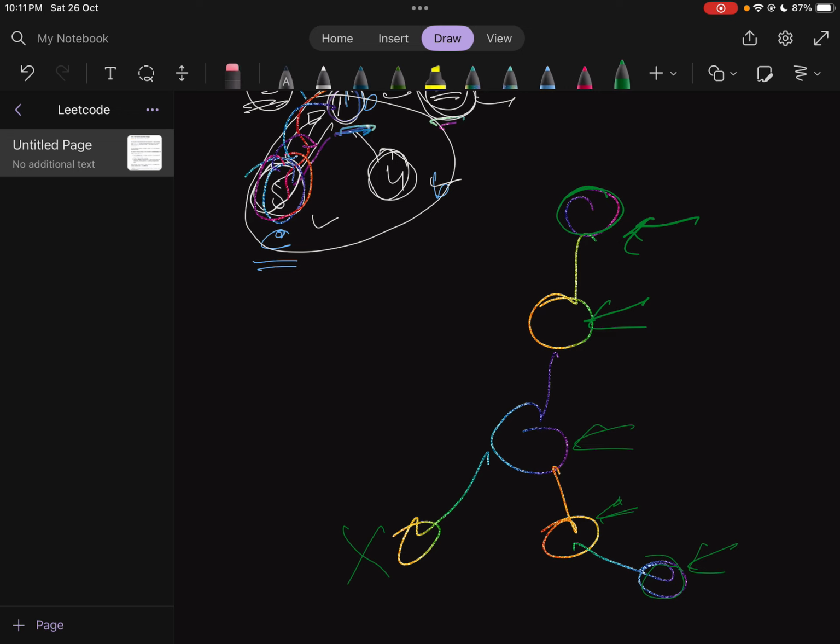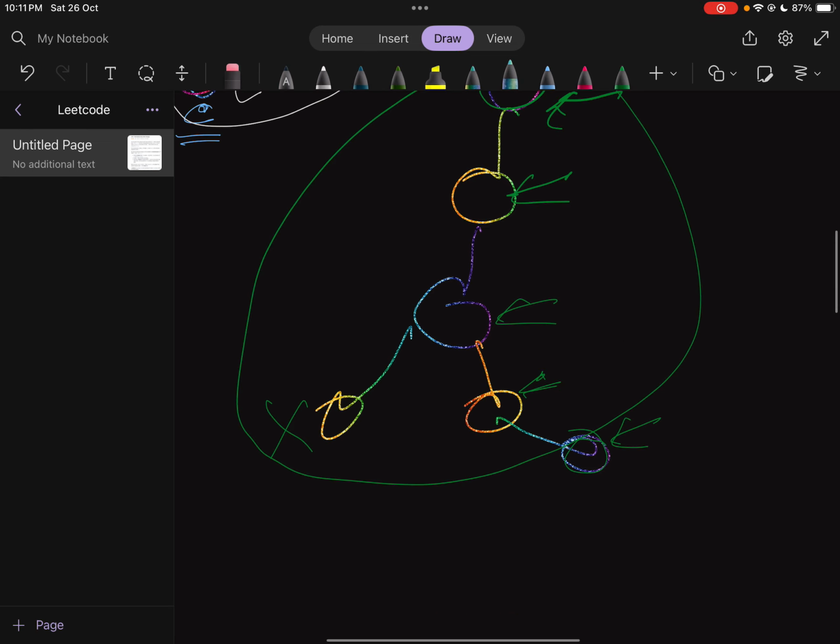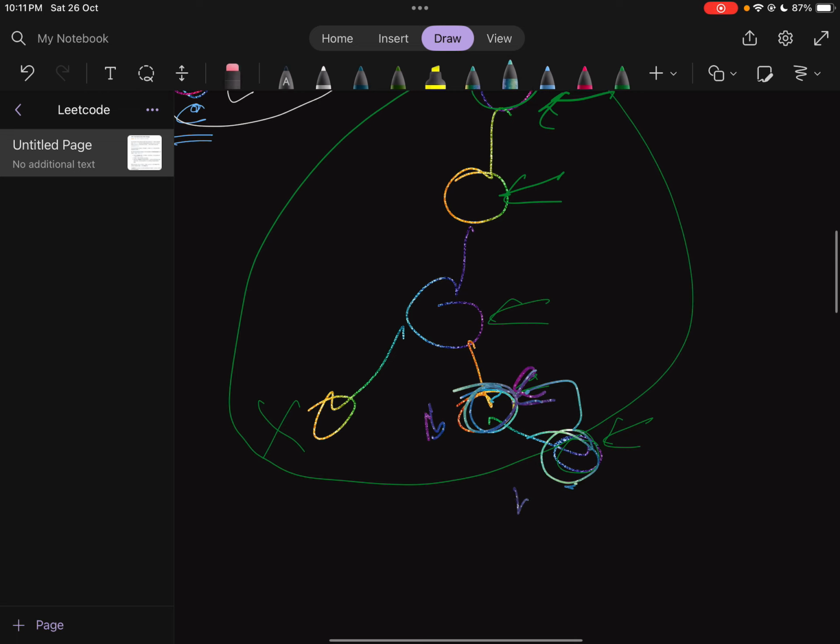So what is the intuition, how can I solve this? First of all I will build this tree, the initial structure. Now I will start from any one node randomly, because for each node I have to do that operation. I will check its immediate parent. What is the character present in this? These are both the same. Suppose this is B, this is B, so this is the immediate one.